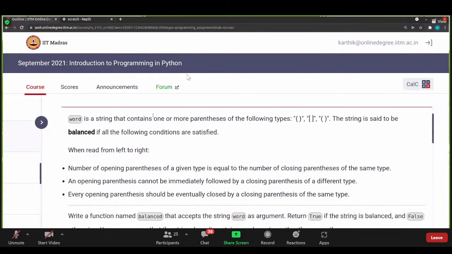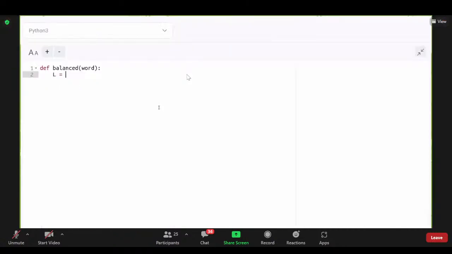What we'll do is we will maintain a list. I don't know if you would have even thought of a list, but it's a good way to approach the problem. Rather than explaining what this list is going to do, let me write the code from the ground up. For each character in Word, you are going to see if it is of the open type or of the closed type. Open type could be of this kind, corresponding closed type could be of this kind. So you go through each character in Word.